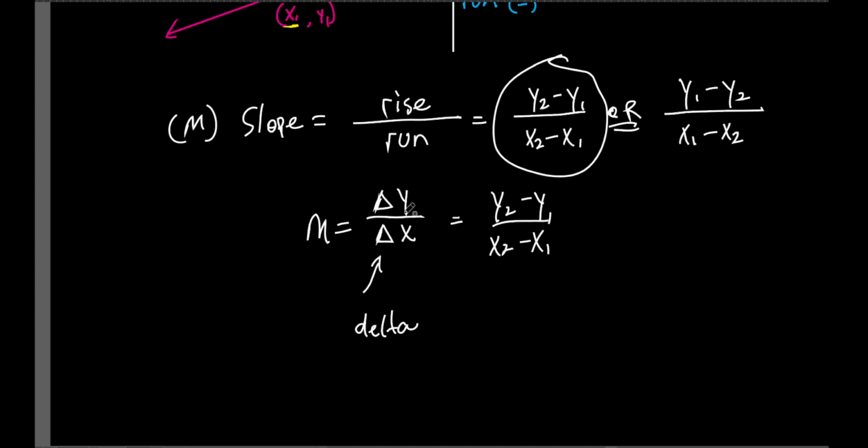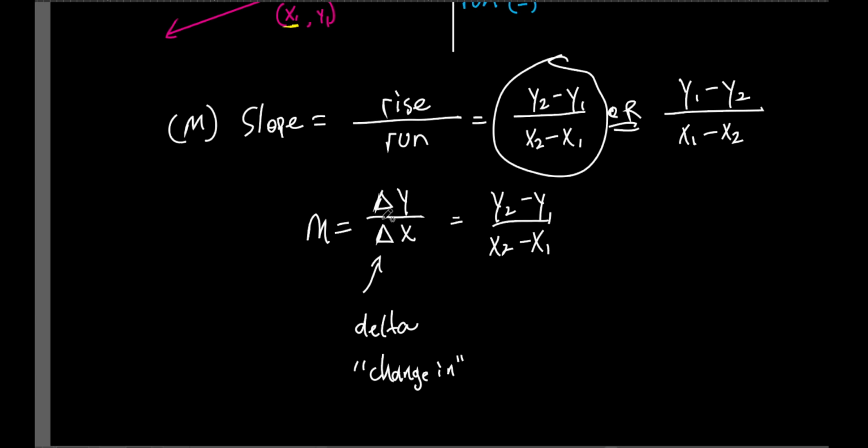But it's a Greek letter of the alphabet. What it means is the change in something, the change, all right? The change in whatever. So this is the change in Y. And how do I find the change in something? Well, I just subtract, right? From one to the other. It's the difference between them. So that's what it means.